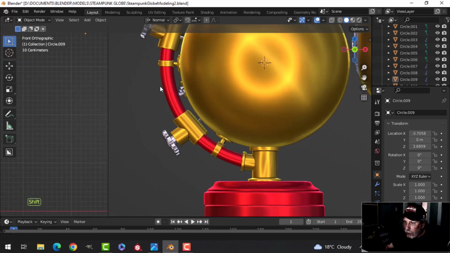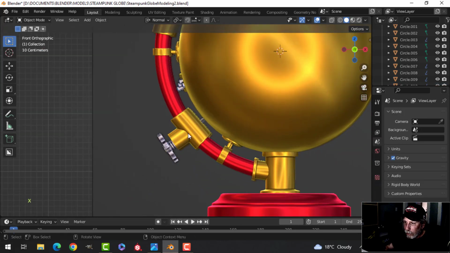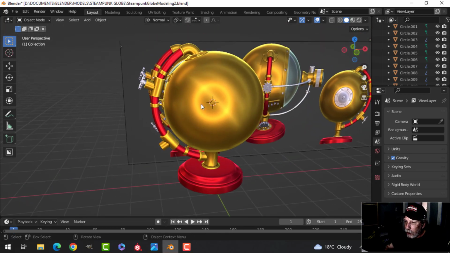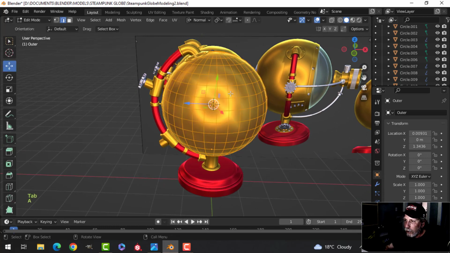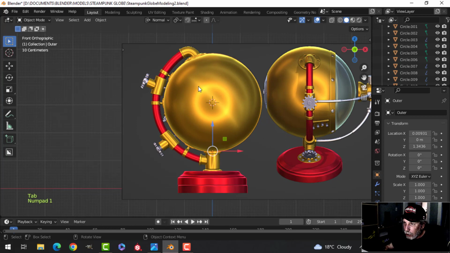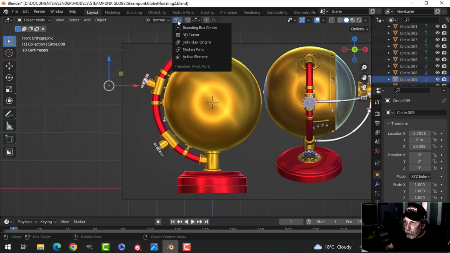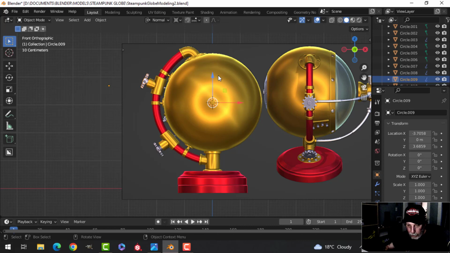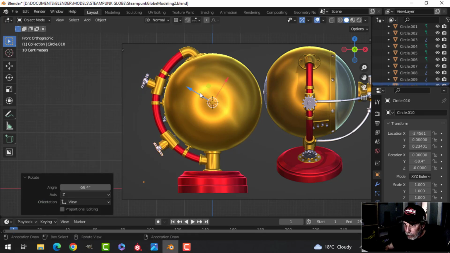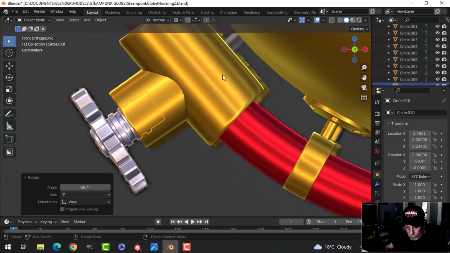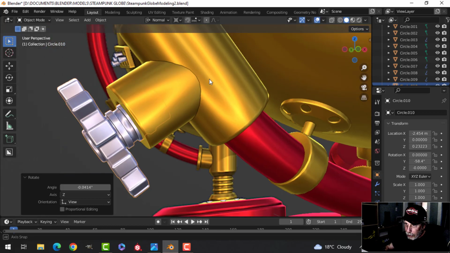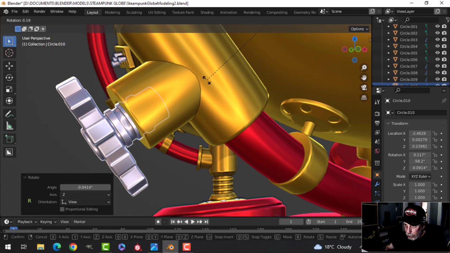And that's that change. Okay, so now what I'm going to do is take this one and delete it. So I've got just the one there. Now I want to get it in this spot, and the way I'm going to do that is I'm going to select the globe here again, and Shift S, cursor to select it, bring my 3D cursor there because that's nice and symmetric. So I can take this, but switch over to 3D cursor, and I can now Shift D and just R and use that as my pivot. And I can zoom in and then just press R and just continue to do this and get it as close as I can. That's good enough.